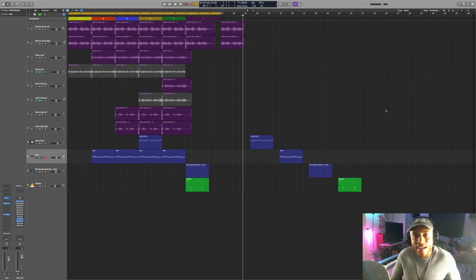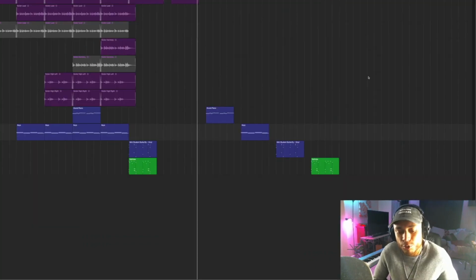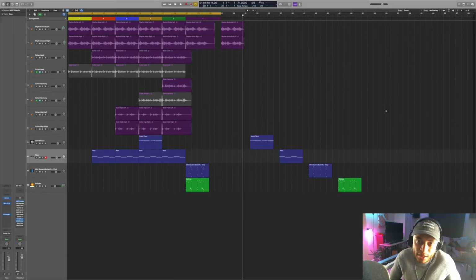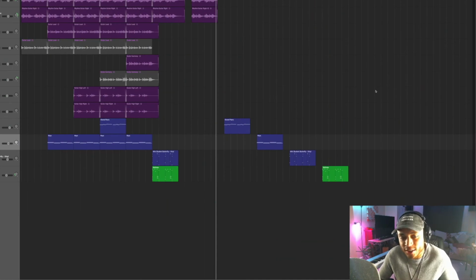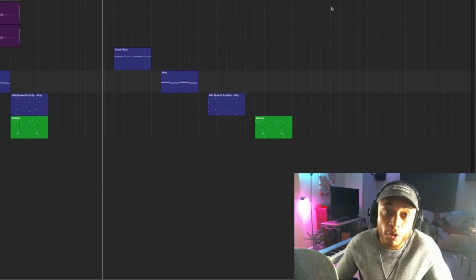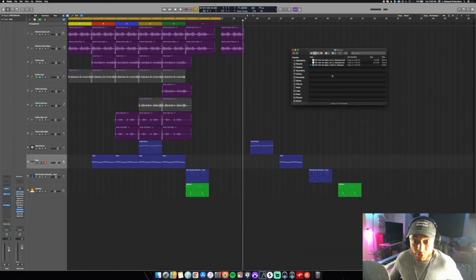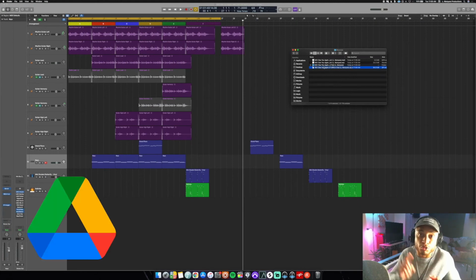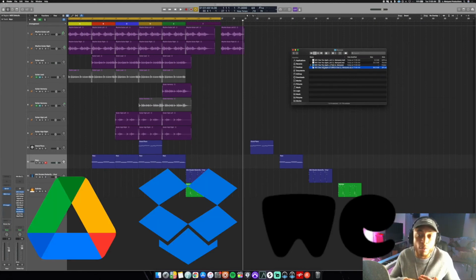And then when it comes to actually sending them off, if you're sending off small MP3 files, you may be able to send them as an email attachment. Or if you're sending off larger files like folders with wave trackouts or the project file itself, what I would recommend is first find the folder, right click on it, click compress, so that it puts it in a zip folder, and then send the zip folder through their preferred platform, whether it's Google Drive, Dropbox, WeTransfer, or whatever they prefer to use.